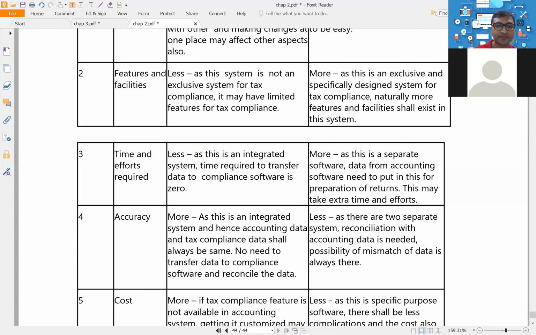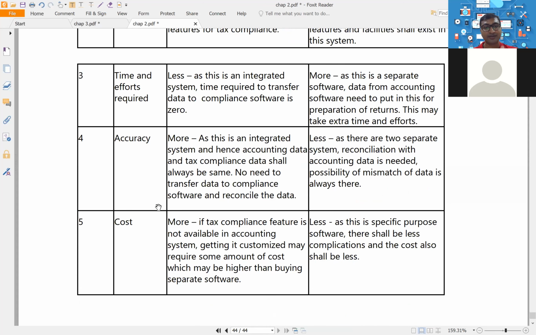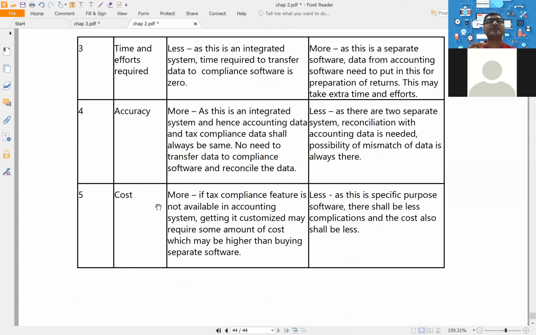But again if you think from the cost point of view, understand here what they are saying: in accounting and tax together, there are always fewer features related to tax, so you need to spend cost to get more features. Whereas in tax software they are saying cost will be less because all the features related to tax will already be there.